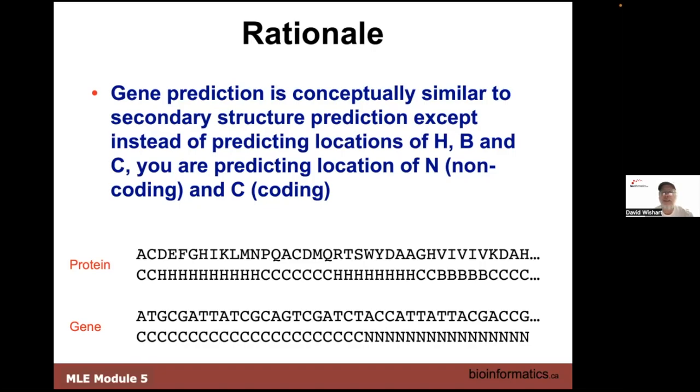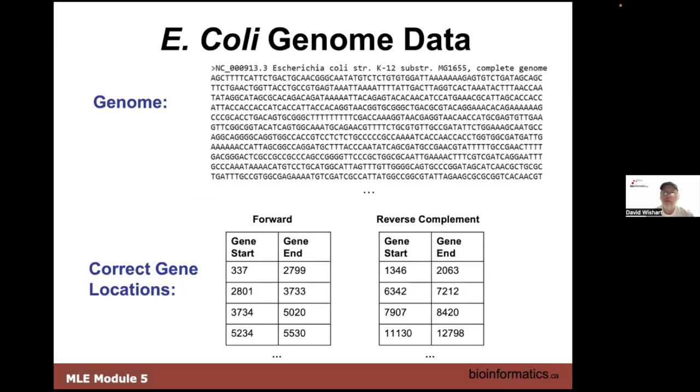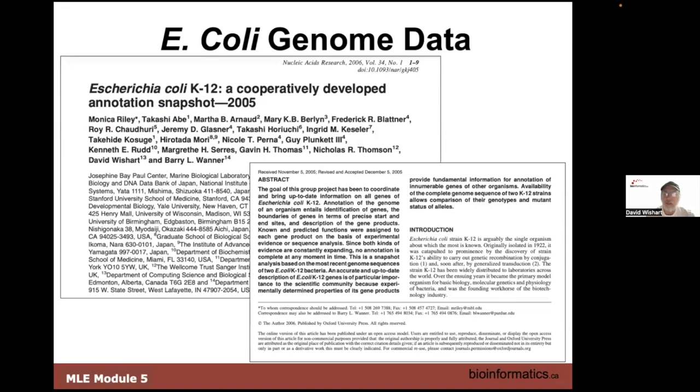This is the way that we could probably draw it out, and imagine how to code this. If we're going to do the ANN, then we have to find our training set. The training set is the same one we were testing our ORF finder on: the NC00913 E. coli set with the 4.6 million bases, where all the start and end gene locations have been given, both in the forward and the reverse complement. It's the same data that we've been compiling since 2005 about their ORFs, where they're located and what they are. So we have a really good gold data set to train on, and we can do the same thing where we choose 70% to train and 30% to test.